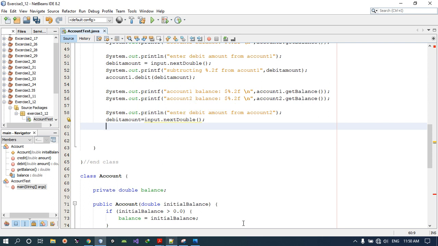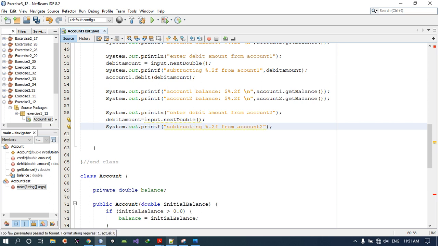So now let's show that we are subtracting this value from account number 2. Subtracting %.2f from account 2.